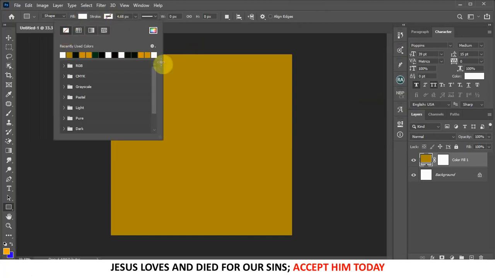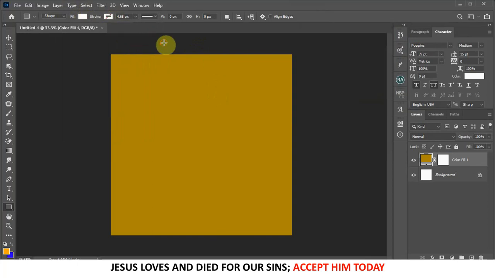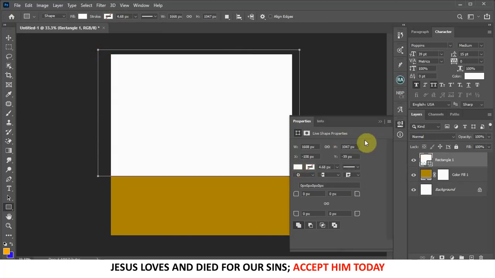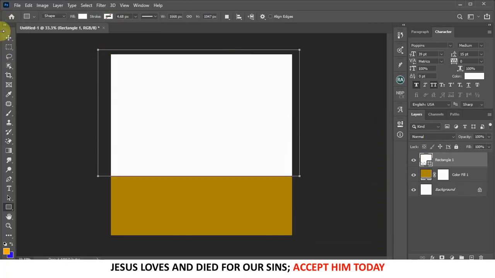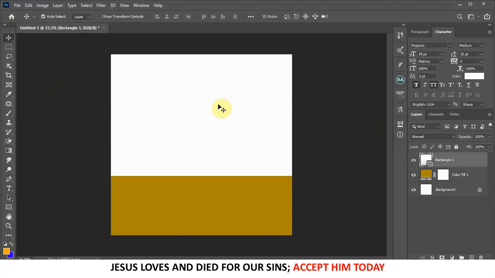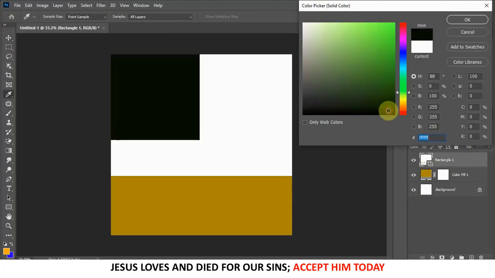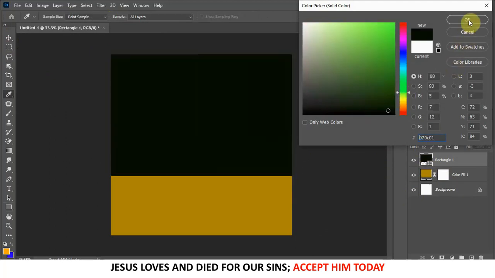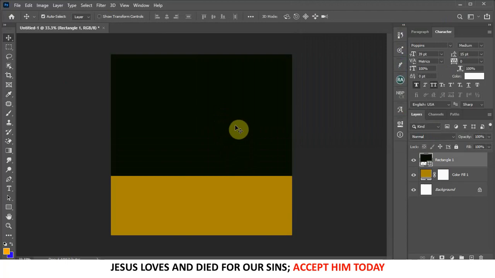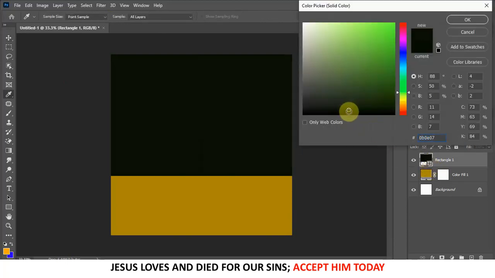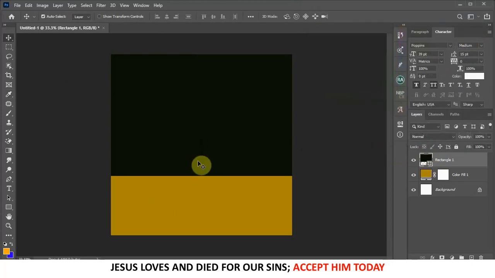Alright guys, so after having done this, I'm just going to go ahead and draw a rectangle, something like this, and that should be fine. So I'm going to drop my rectangle tool. I'll select the white rectangle. I'll double click this thumbnail here, and then I'm going to change the color to something like dark green, almost looking like black, but yeah. Any color at all you want to give to it.